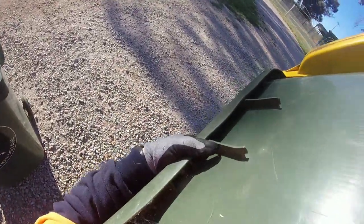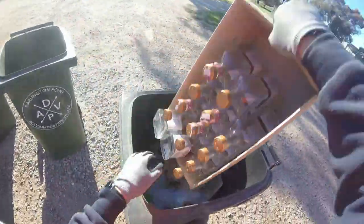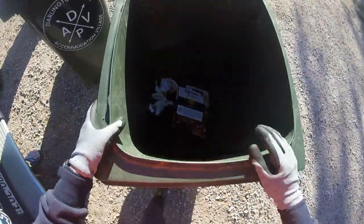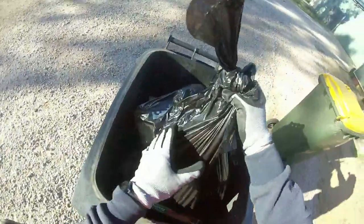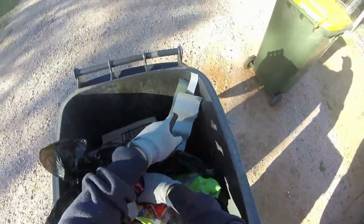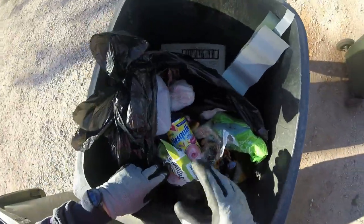Alright, we'll upturn that one. And we'll upturn them into there. That stuff into there as well. I've got no use for that. I wouldn't even be able to recycle that. I do grab a lot of aluminium and copper wire and that sort of thing, because I'm just building it up, saving it. But when it comes to corrugated iron like that, nah. It's just basically a no for where I'm staying.